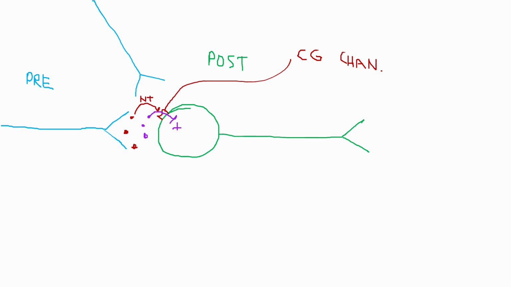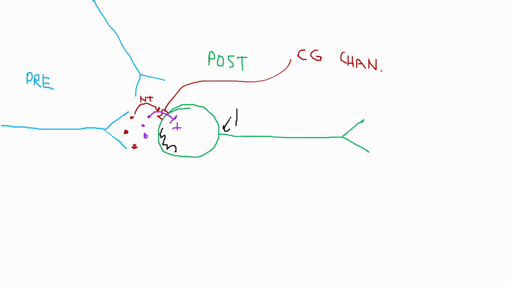Well, then we start to develop some graded potential, right? This positive charge is going to start moving along the inside of that cell. I'm just going to draw this little bouncing around. But remember, it only travels a small distance. These are graded potentials, and they diminish over distance and time. Okay, so let's say it fades out around here before it makes it over here to our axon hillock, which is our trigger zone.